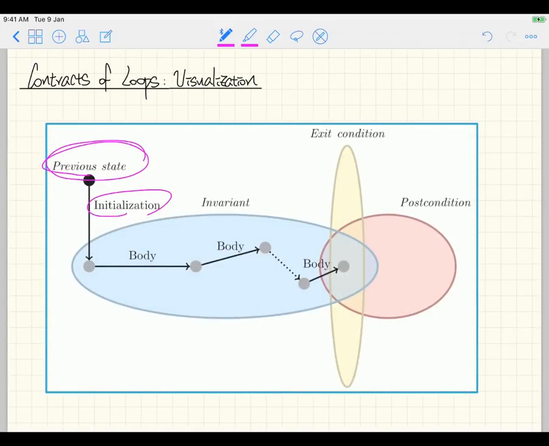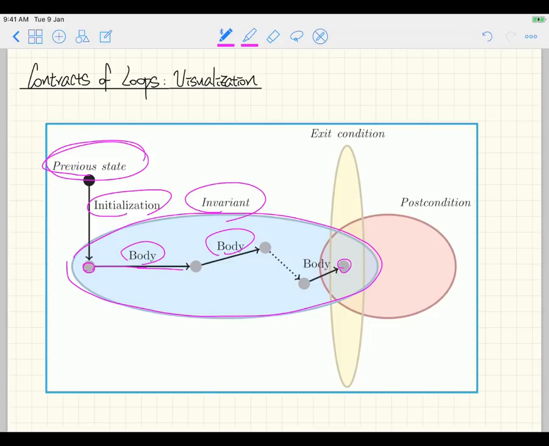After the initialization, we should go to a state that's within this particular set. That set is exactly captured by the invariant, which means whatever state you calculate within the loop, you must satisfy the invariant. Then you may execute the body of the loop as many times as you like, but it must be within the region of the invariant.